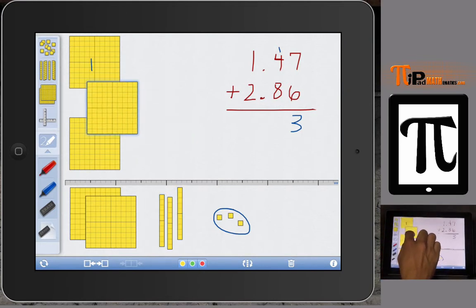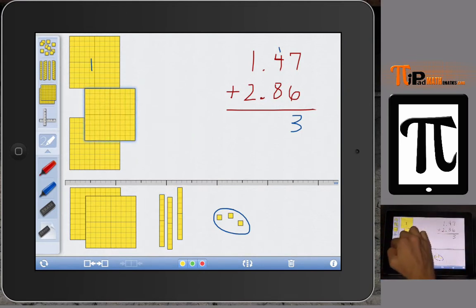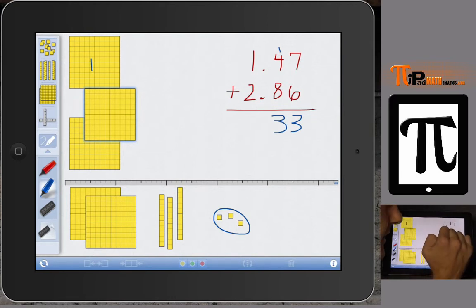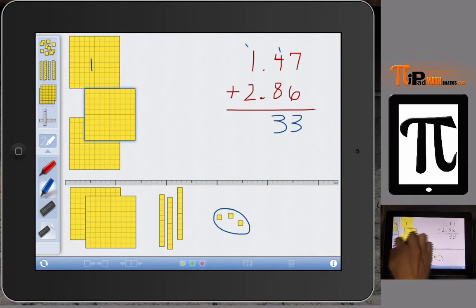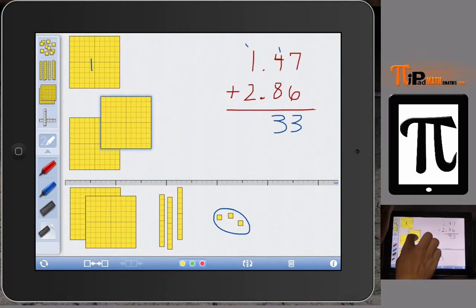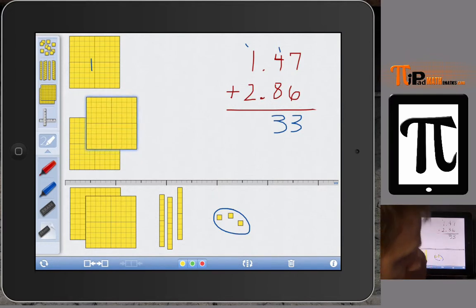So we bring this one right over here. And mathematically speaking, or procedurally speaking, we do the addition and we bring down our 3 and we carry the 1. Well that carrying the 1 is actually taking this flat and exchanging it or regrouping it and putting it into its correct column.